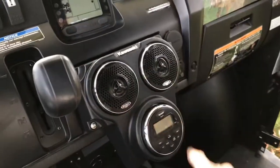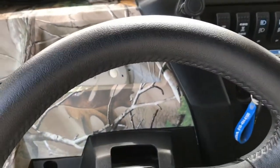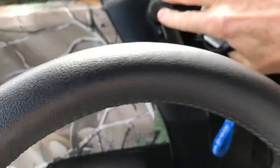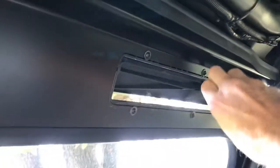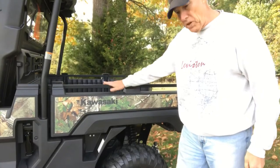Here's the radio. Here's your hookup for the winch, and then run it outside. So that's what I use when I'm setting up for wintertime use. Installed. I'm going to show you how we work this lift.